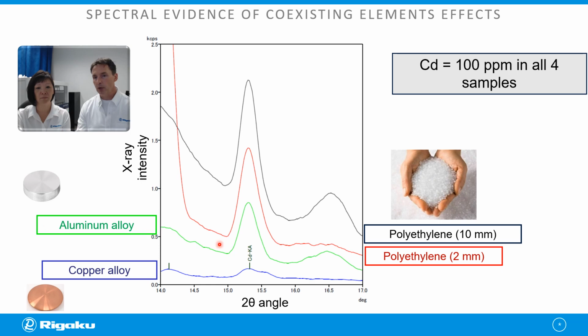When we move to something like aluminum, which is a metal, but a light metal, we get less cadmium signal, even though there's still 100 ppm in that sample. So we can't calibrate for polyethylene and then run for cadmium in aluminum. We would want a separate calibration for aluminum. Or, as we'll talk about later, we'll take this matrix into account, analyze for aluminum, and then know how much aluminum is there and how much it would absorb the cadmium signal. Furthermore, if you go to something like copper, which is an even heavier metal, it will absorb the cadmium X-rays even more. Even though there's still 100 ppm, we have much less signal. So we have to account for that change in the matrix. And you can imagine if I use something like lead, we'd have even less cadmium signal, because the X-rays from the cadmium can't get out of the lead as easily, so it's really just a surface analysis.